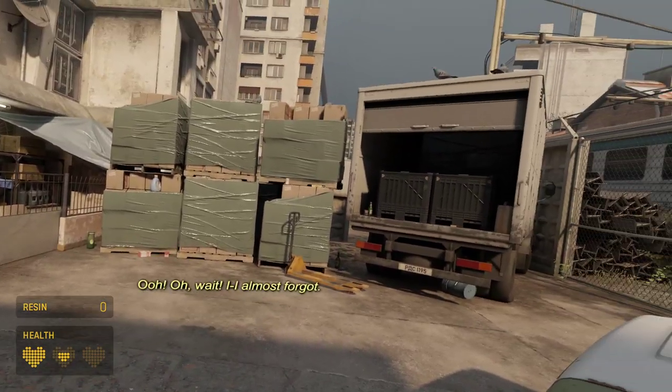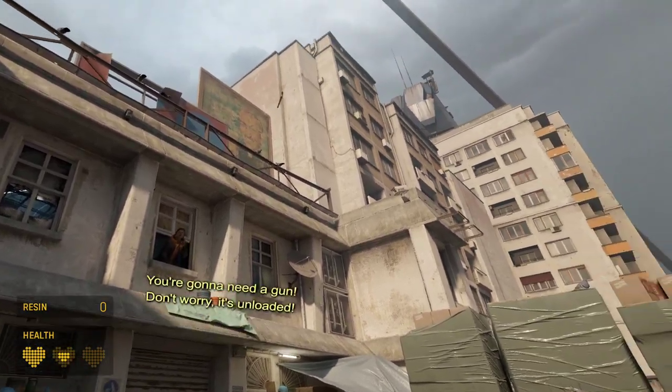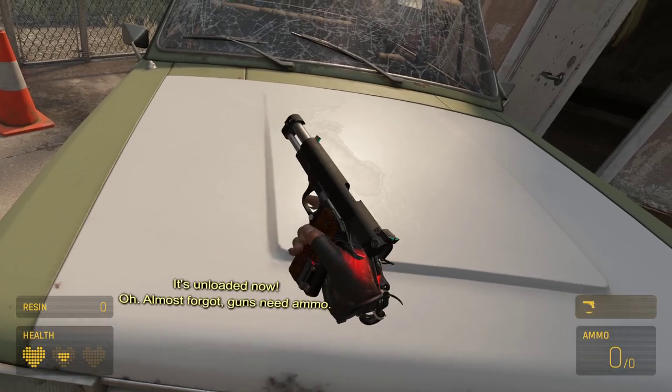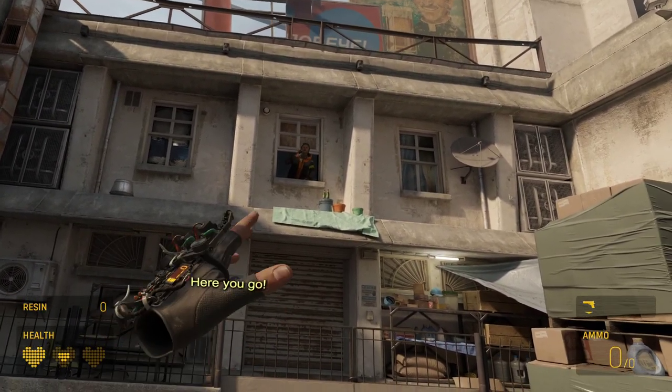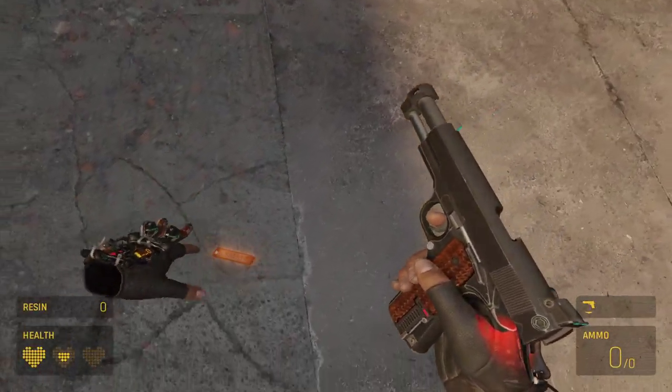Oh, wait. I almost forgot. Alyx, up here. You're gonna need a gun. Oh, yeah. Oh. Unloaded now. Oh, almost forgot. Guns need ammo. Yeah, they do. Here you go. Oh, I dropped it.